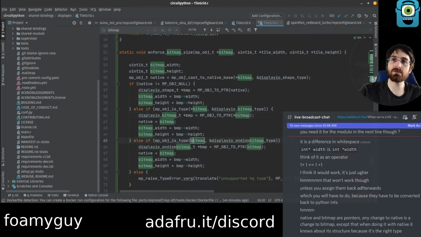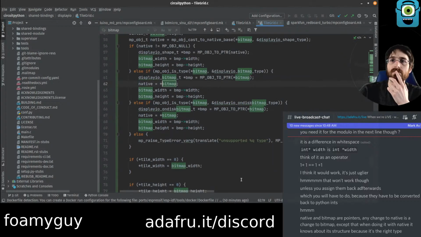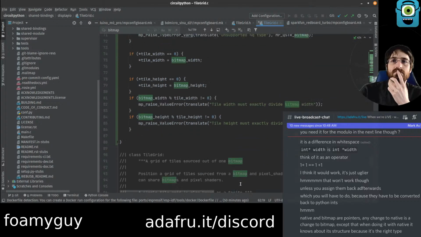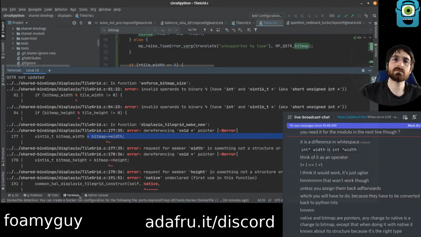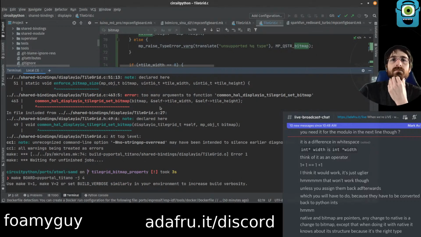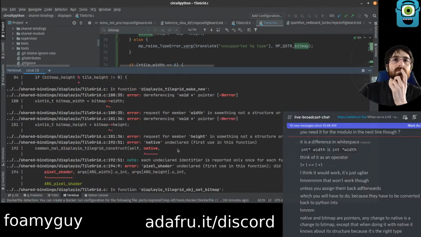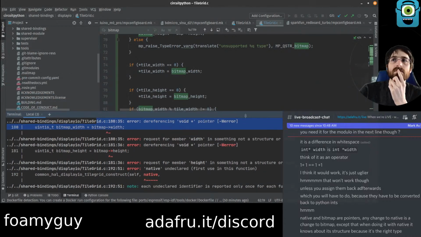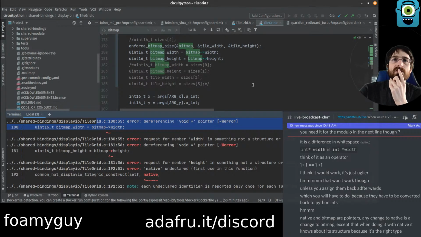So if I understand correctly, this caused bitmap to get thin, whatever this stuff is doing. It still thinks it's void here.